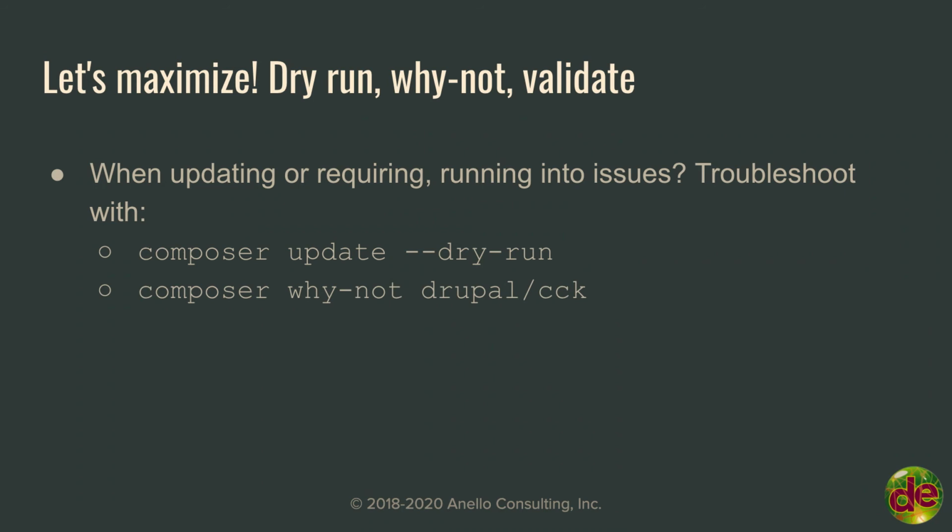I was actually going to do a demo of the why not command, but every time I do it, it ends up being like a 30-minute conversation. If you're trying to do an update and Composer is saying no, there's a conflict, the why not command can be a lifesaver. You can do composer why not followed by the dependency you're trying to update, and it will tell you exactly, because Drupal CCK needs version X of this, but this other dependency requires version X of that, or version Y of that. So it shows you what's blocking you. It's helped me get out of a lot of sticky situations.